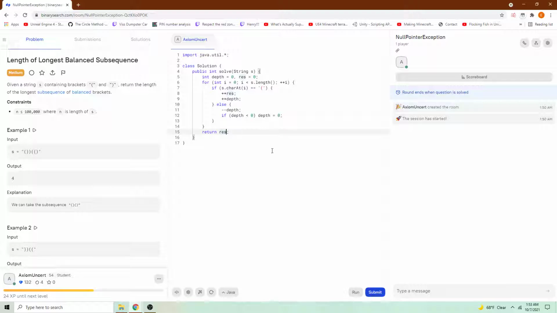At the end here, though, what we want to do is, if we have any existing depth, so see here, if we just take this substring or subsequence, I suppose, you can see that the depth at the end would be 1, right? This is not balanced. We have one unbalanced parenthesis here, and so we actually want to account for that by subtracting off the end depth. And I think this should be sufficient.